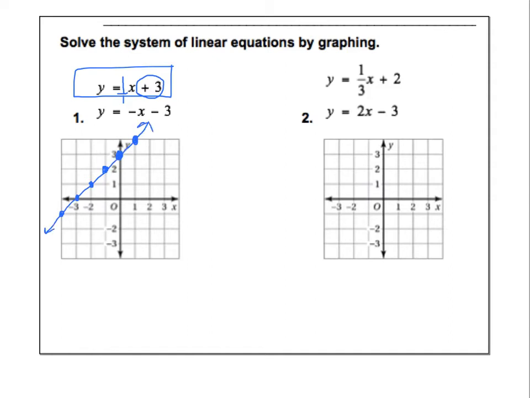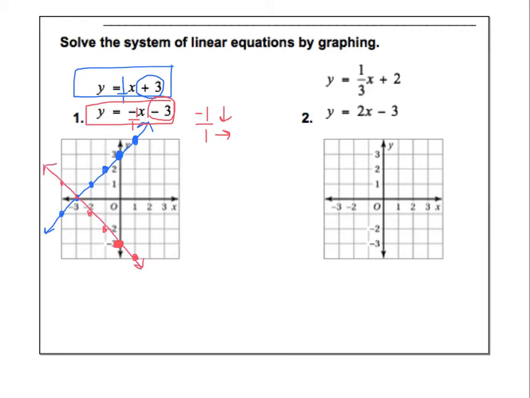Once I've graphed the first one, I'm then going to go to the second equation. The starting point is our y-intercept, which is -3. So I'm going to go to -3 and I'm going to make a mark. My slope here, I have a negative sign in front of the x, but again, since there's no number, you have to squeeze a 1 in there. Since this slope is -1 over 1, that's directing me down and to the right. So from that red dot, I go down 1 to the right 1, and I go in the opposite direction, and I connect with arrows on each end.